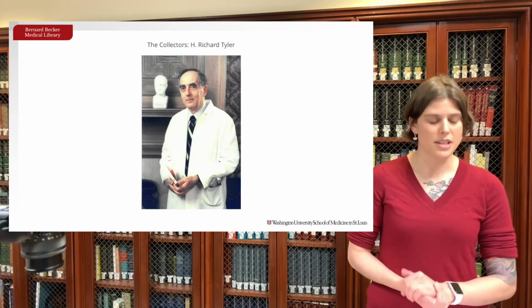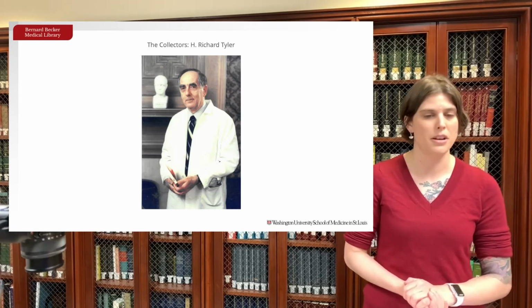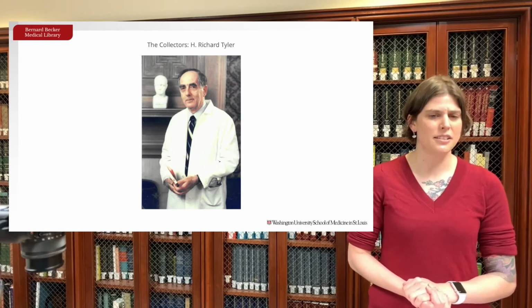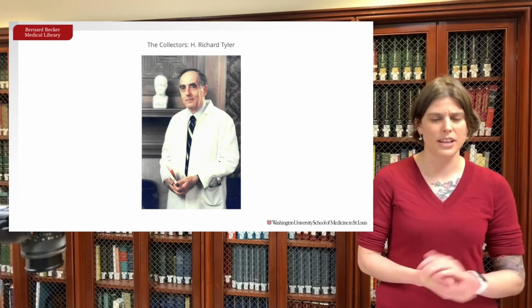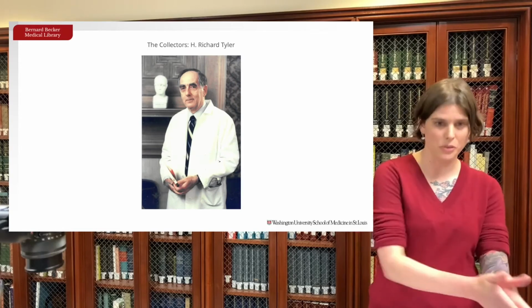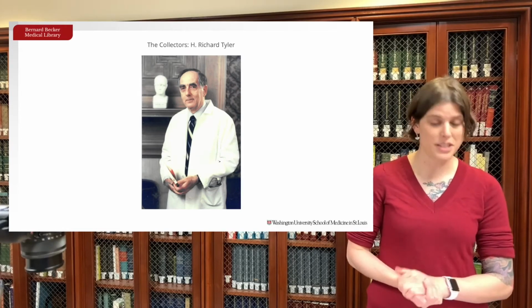Also, doctors like Schluter or Goldstein definitely spoke English and German, and probably had a background in Latin and Greek as well. Any sort of non-Western languages they might not have had as much of a background in. So it's natural that they're going to gravitate towards the texts that they can engage with more deeply.